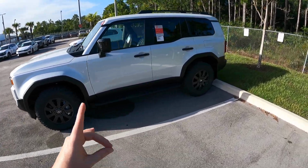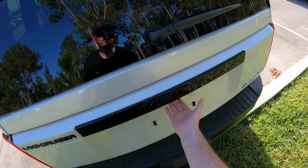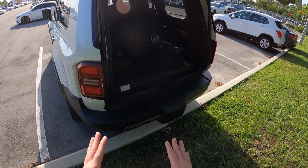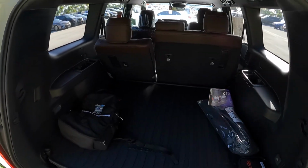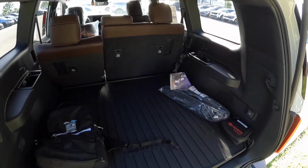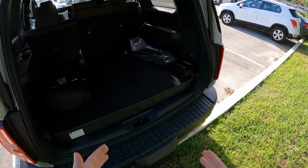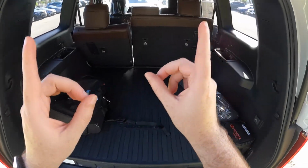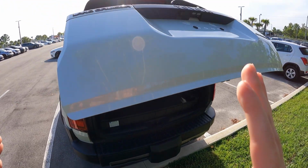Also, one thing I love about this vehicle is that we have a ton of cargo space at the back, especially with a power tailgate as well. I just like that we have so much space at the rear. This is going to be great for throwing those seats back and putting a large TV or some stuff in to go tailgating or go to your kids' soccer game and so on. This is going to be great for those people who like to do things like that, and I think it's a fantastic product.